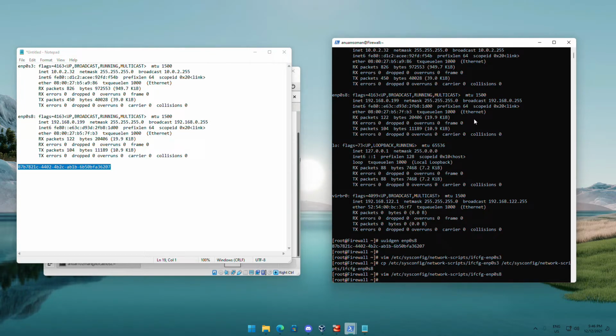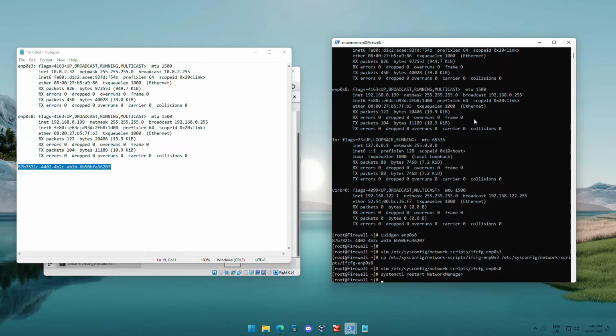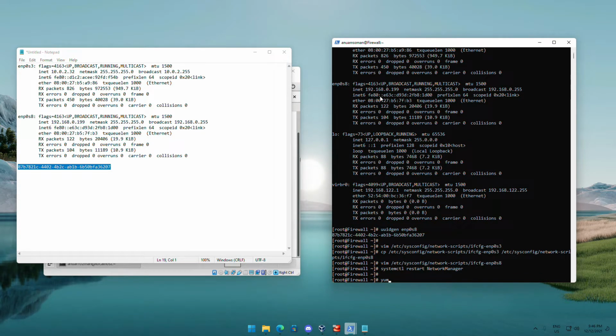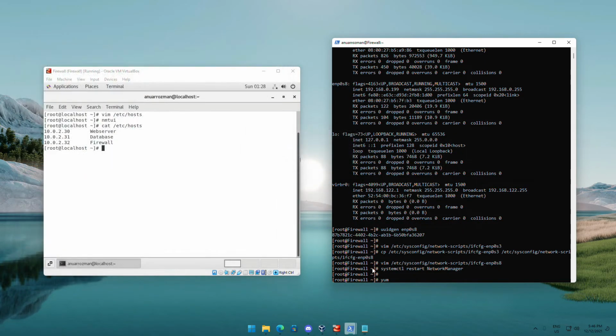After that, to apply all the edited network configuration, use systemctl restart NetworkManager. Next is to install several services. Use yum install to install HTTPD to review at the web server machine.